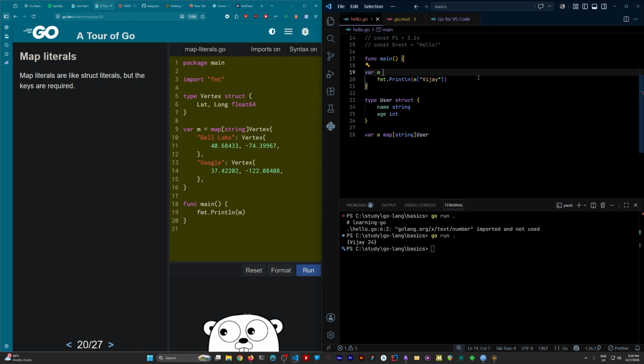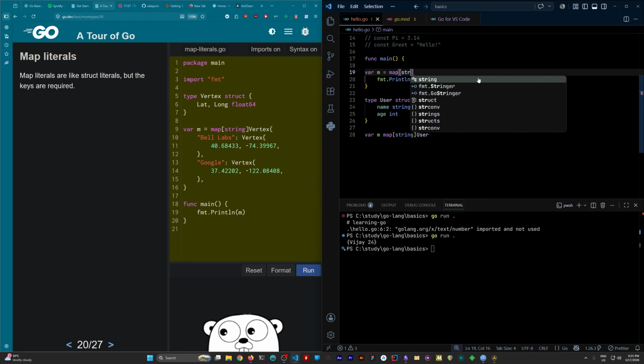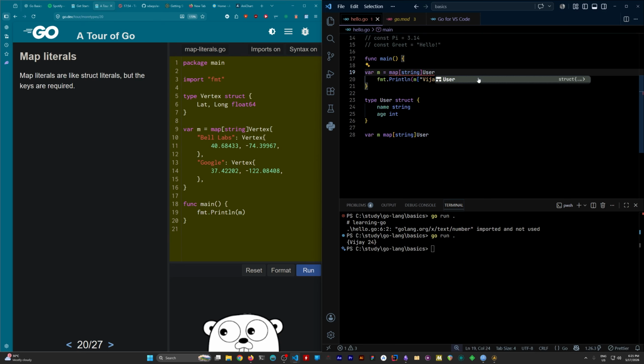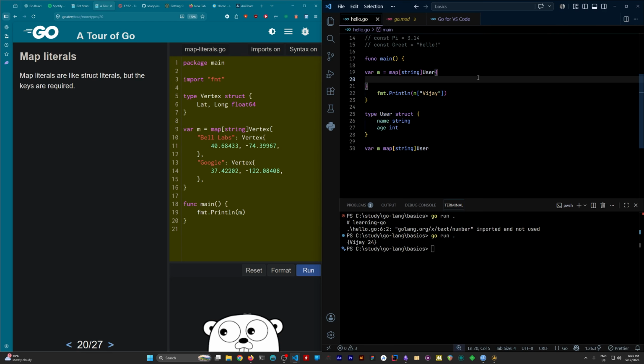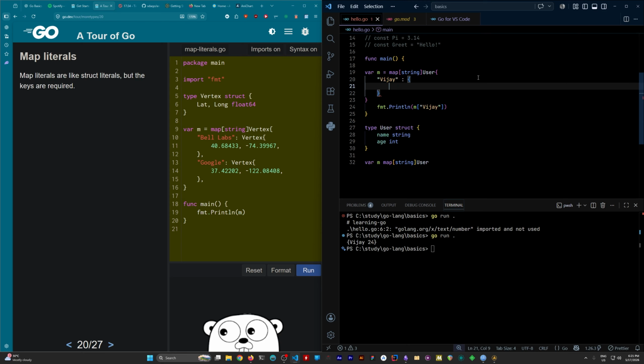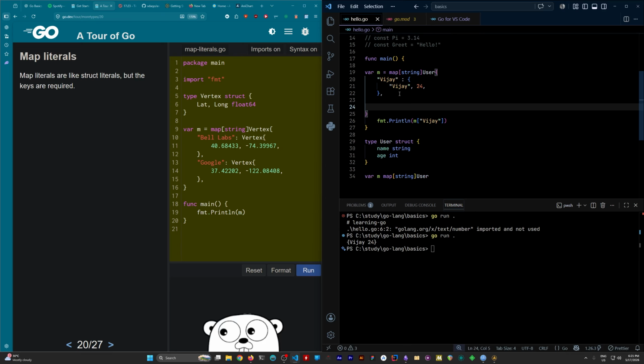All right. So to create a map literal, we create var m and then give it the type, the string as a key, I believe, and the user as the value. And then we can enter a lot of key value pairs now. Initialize it like so. And then a number, let's say like this, and also need a comma here.